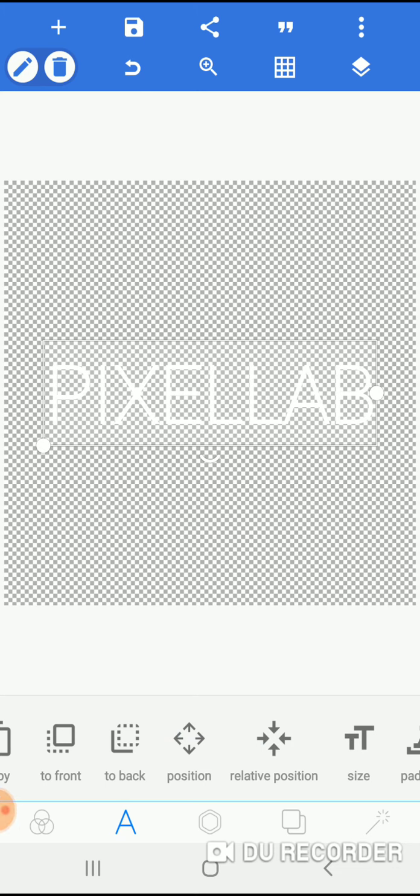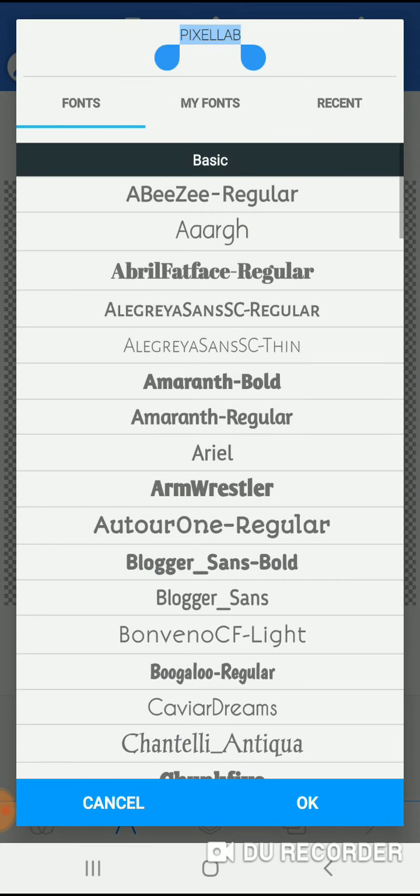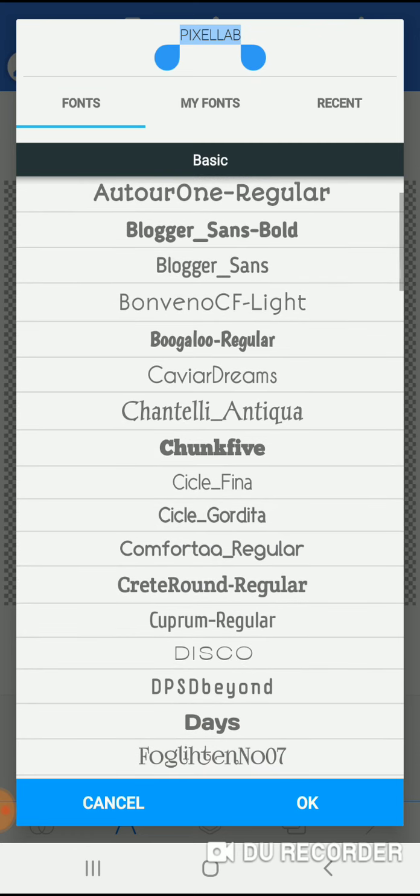Now, we are going to choose our font. So you will scroll to the left, bring it to the right, click on font. And for this purpose today, we are going to pick a bold font. I'm going to click on Chunk 5.